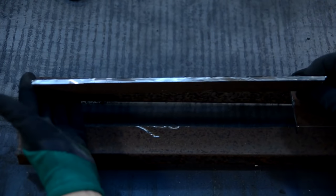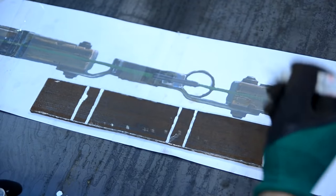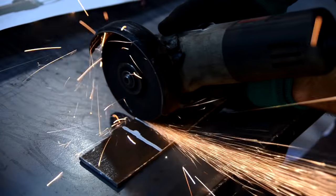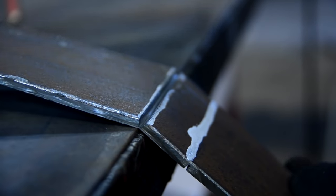It was impossible to bend such a thick slab without any special tool, so I decided to make it this way. I made some cuts in the places of the bend and bent the part according to them. After the bending, I welded the saw cuts through.